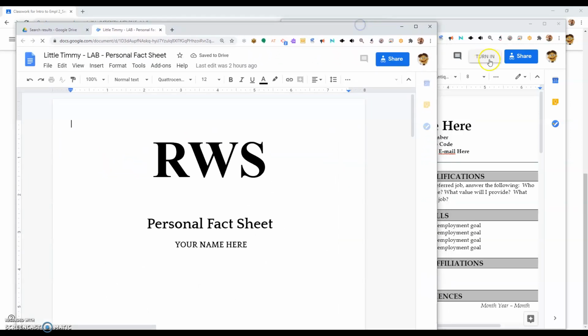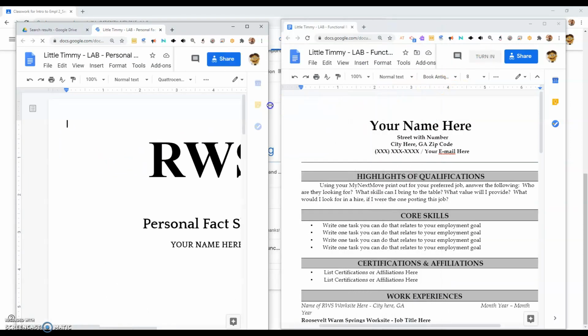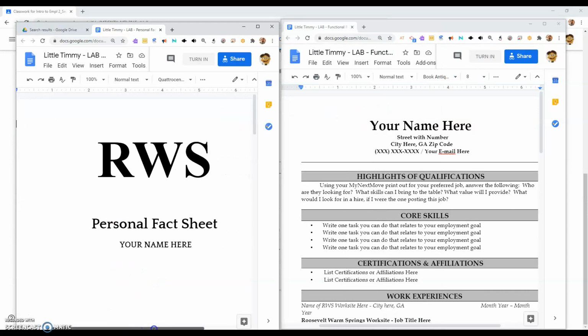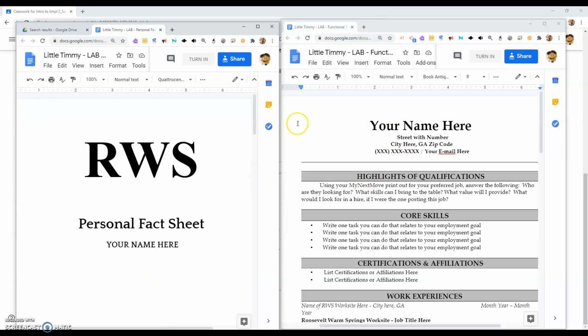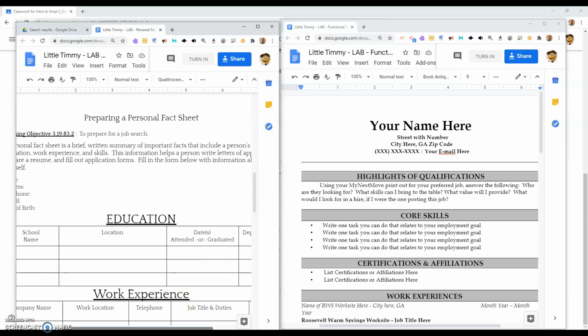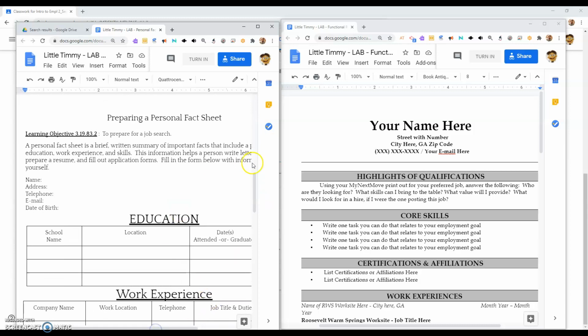Your personal fact sheet, you did it in Introduction to Employment 1. It's a good resource to use as you're completing your resume because many of the sections of the resume match up. Let me show you. Here you got your name, address, telephone, email. That goes right here.